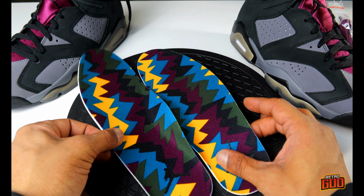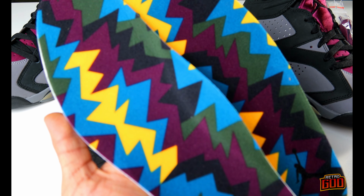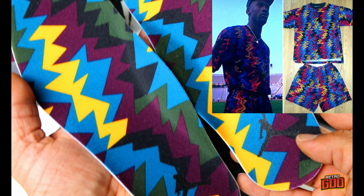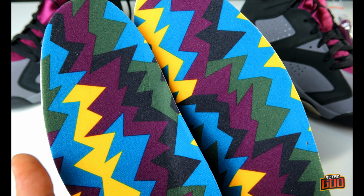Okay, so here we have the insoles for the Bordeaux's, and look at that print. It's very similar to those crazy prints that Jordan used to wear back in the day. And just the design and the color and patchwork here is amazing.